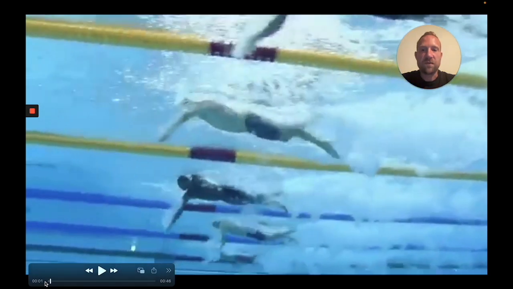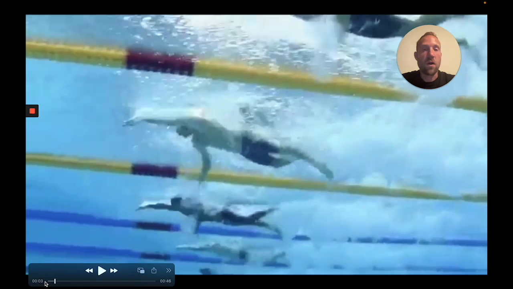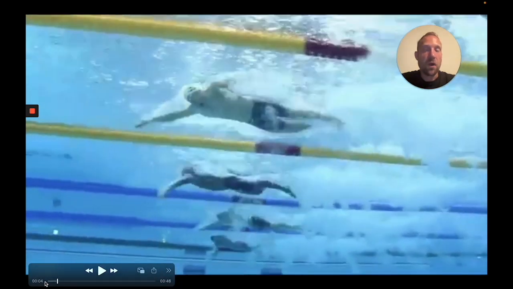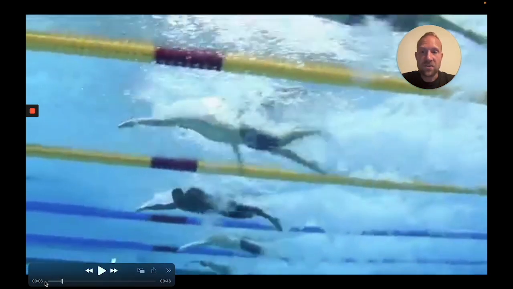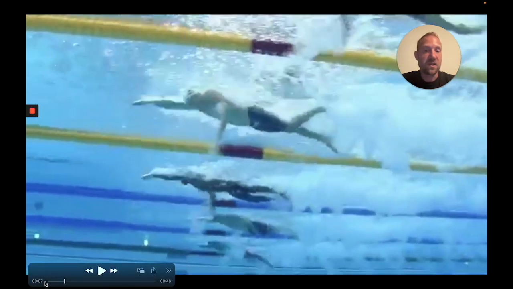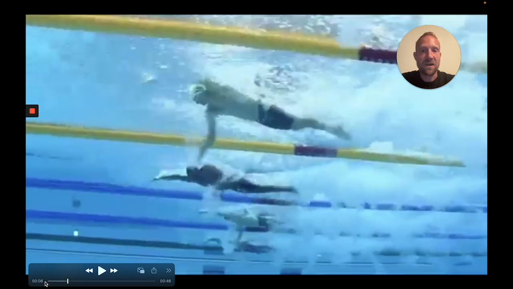Now we'll take a look at sprint freestyle, and what swimmers tend to think when it's time to sprint is that they need to move their arms as fast as possible. And while their arms definitely need to move faster relative to slower speeds, there's still a patience in the front and there's still an acceleration of the limb. And the only way to accelerate is to start slower and then build the speed. And so if everything's moving as fast as possible, you can't have an acceleration.